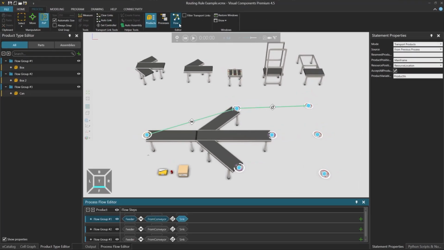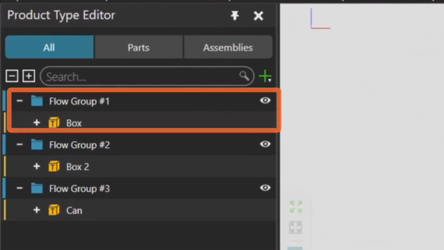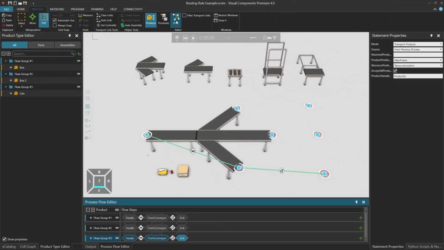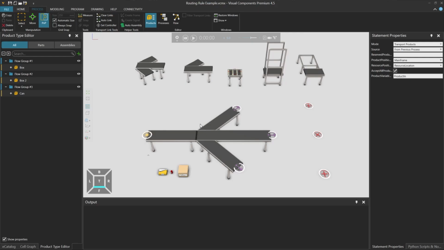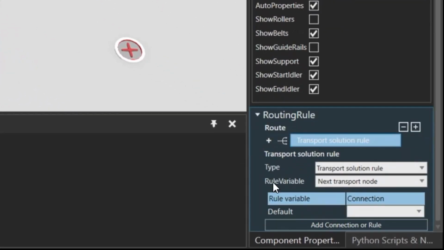Next, the process flow of the simulation is also updated to 3 flow groups, where each group consists of one specific product type. After all of the setup, we can now configure the transport solution rule to allow products to transfer to their corresponding direction, using the default next transport node rule variable first.